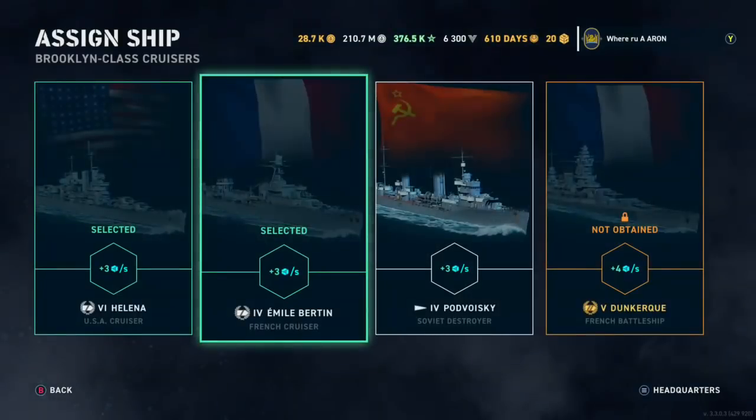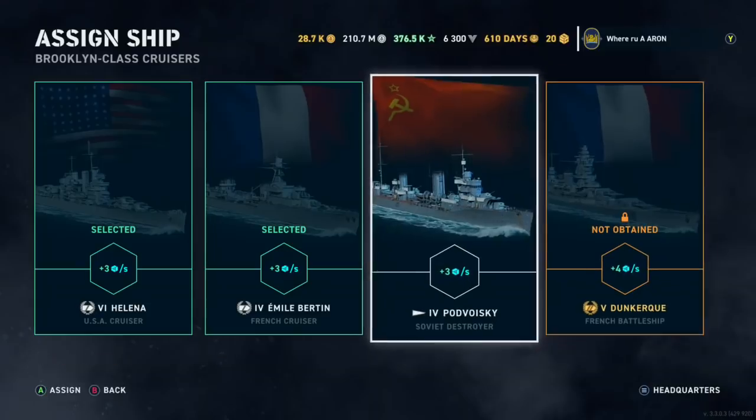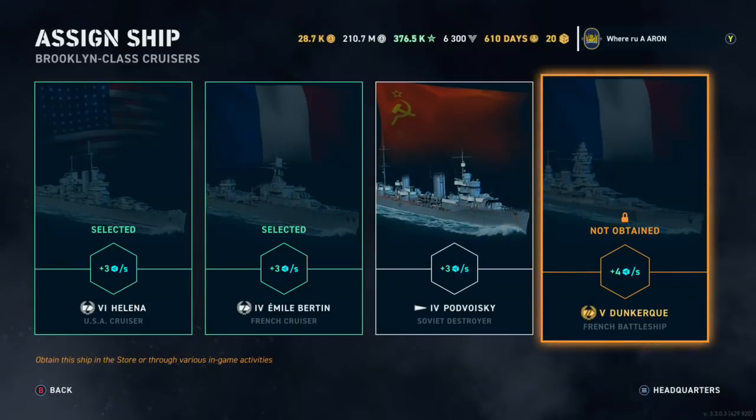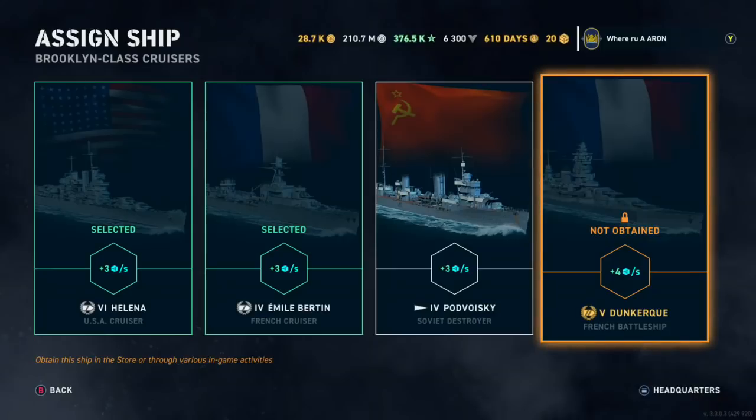On top of that, you have ships to select from, and again, it's a way of Wargaming to get you to spend money. I actually need to tell them to give me this back or submit a ticket because I sold this a long time ago. Never, ever, ever sell premium ships, guys. Unless you just absolutely, utterly hate it. I sold this, I'm pretty sure I sold the Dunkerque at the time for credits. That's how long ago this game was.